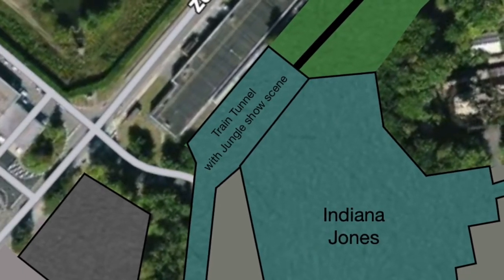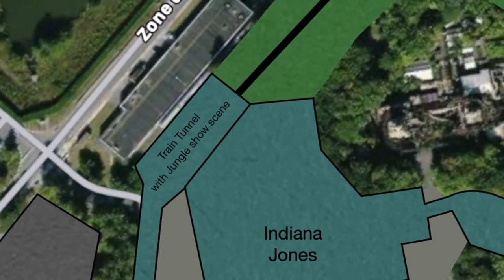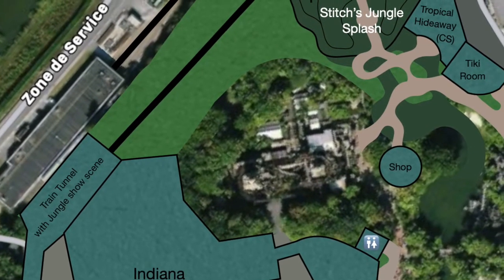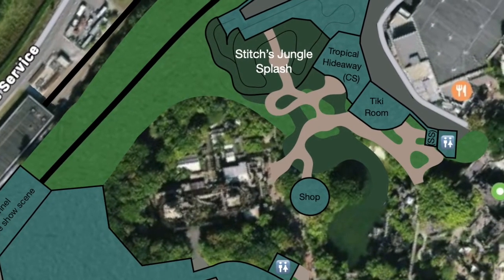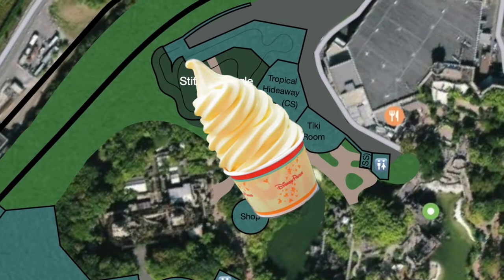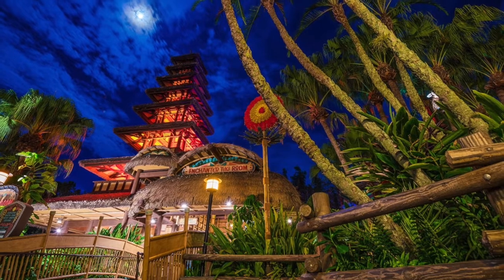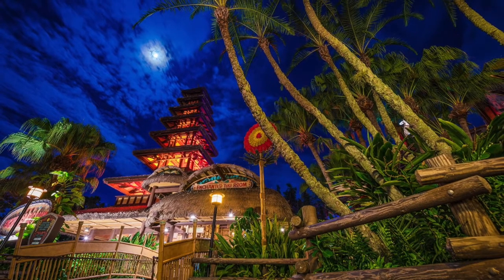The area around the Temple of Peril always used to be a super awkward dead end — it wouldn't be any longer with the new additions to the long-dormant expansion pad between Temple of Peril and Pirates of the Caribbean, as the walkway now circles back around the little lake into Pirates' Caves on the back of Skull Rock. This new shortcut is also home to four new offerings. Most importantly, the Dole Whip snack service, but also the Tiki Room, which inexplicably has so far been absent from the park. The attraction was most likely cut due to language barrier concerns, but I am absolutely confident that having alternating shows in English and French would be acceptable for guests.